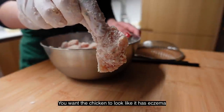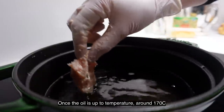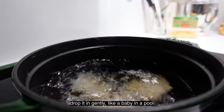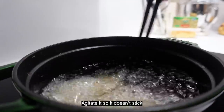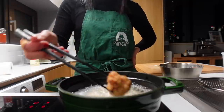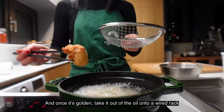You want the chicken to look like it has eczema. Once the oil is up to temperature, around 170 C, drop it in gently, like a baby in a pool of hot oil. Agitate it so it doesn't stick. And once it's golden, take it out of the oil onto a wired rack.